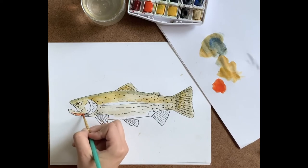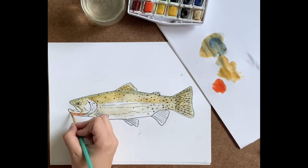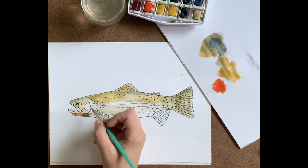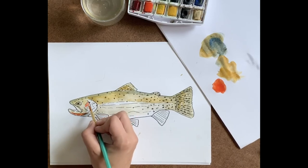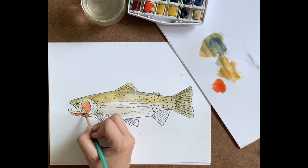I am then going to use that same color loosely, a little bit diluted in pigment along the gill covers. I'm going to keep this a little bit lighter version of that red color for now. That way I can go in with darker spots to create some dimension in the coloring.